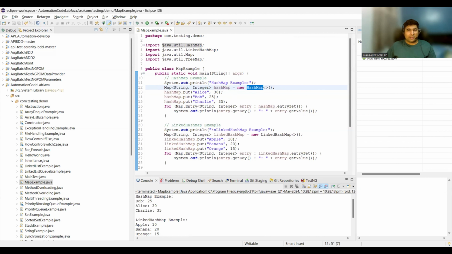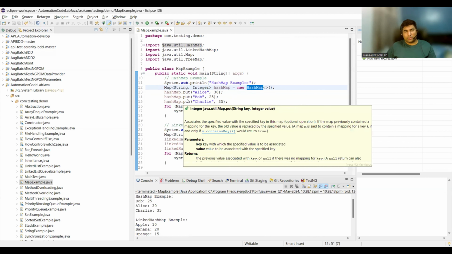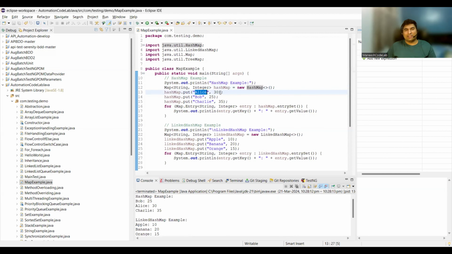Okay. So hash dot put is used to add the elements to the HashMap. The key is Alice, and the value is 30. Then again we are adding key as Bob and value as 25. Then key as Charlie and value as 35. And then we are iterating. How do we iterate, guys? Here, this is an enhanced for loop. We create a Map.Entry object of the key and value pair, which will iterate through all the entry set.